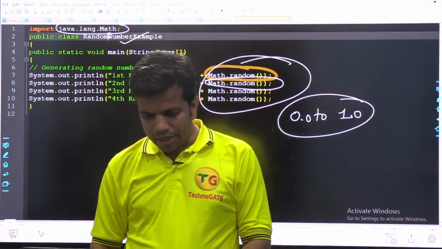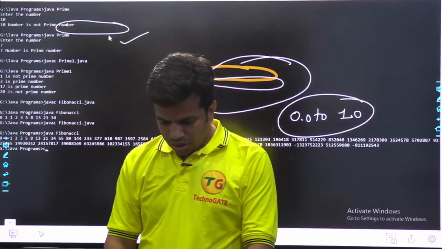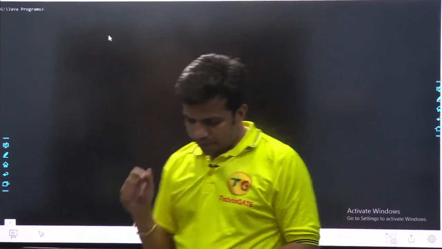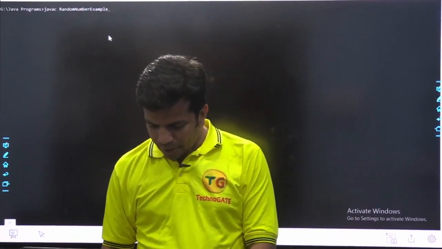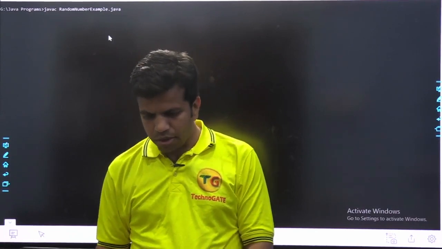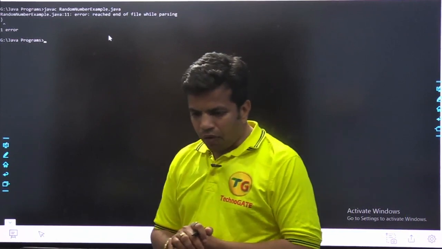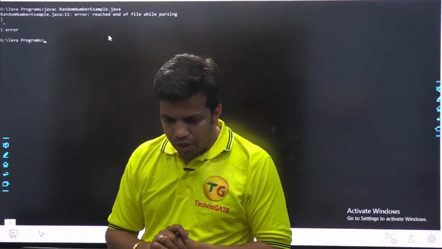Let's see. I'm going to write javac RandomNumberExample.java. Now see, there is one error: reached end of file while parsing.